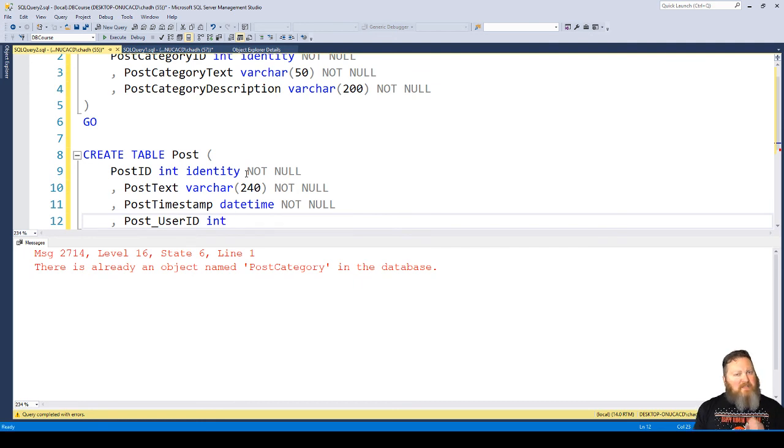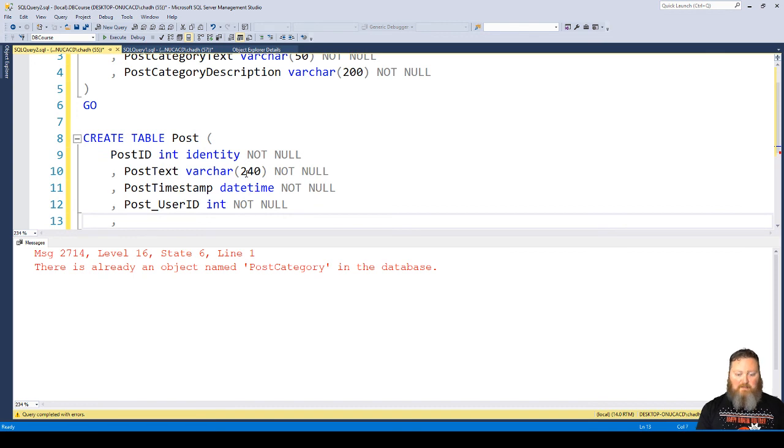However, I don't use the identity property here because I don't want this to automatically assign a number. I want to actually pick what the number is when I put it here. The identity property on the primary key of the user table will determine what the user's ID is, so I'm going to leave this as just int. And it's boldface, so it's not null.